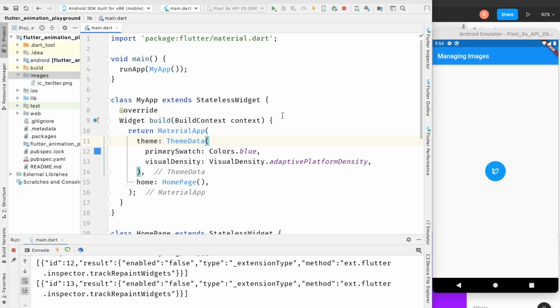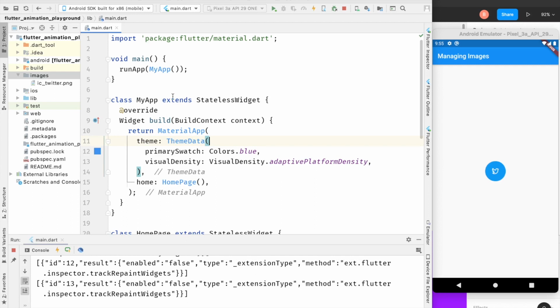We can use SVG images, but they don't work all the time, so we might have to switch over to PNGs once again. So how can we use PNGs effectively in our Flutter application, have different resolutions, and run it in our Android Flutter application? So yeah, let's get started.